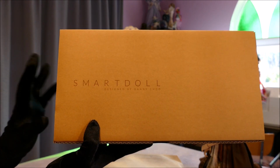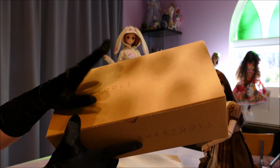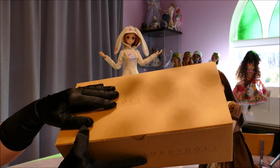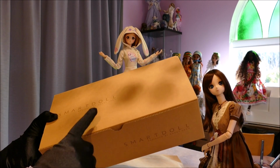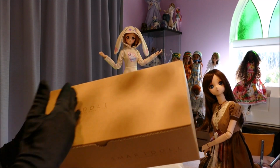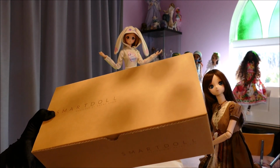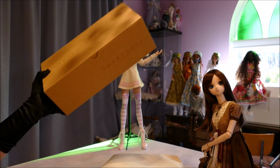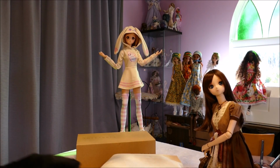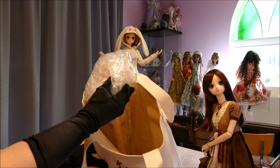So you get this box, and you can see Smart Doll designed by Choo here. This will have the standard things that come with your Smart Doll, a wig and a stand, and it will have any accessories you purchase with your Smart Doll, or in this case it'll have one of the Utter Chaos bundles I purchased. So I'll put that one over there.